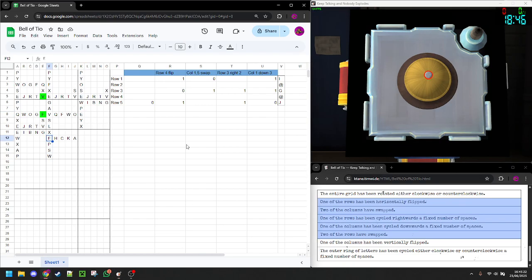I'll do the second row again. Q, Y, L, G, A. Input has been reset. Did W's here? X is up here. P is up here. Yeah, so row 2 definitely has the column 1 goes down by 3.